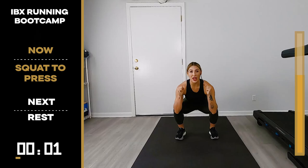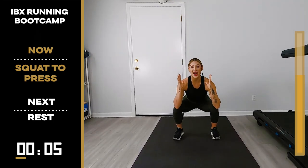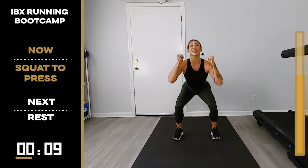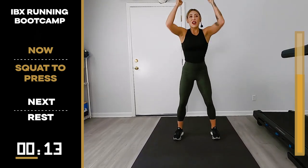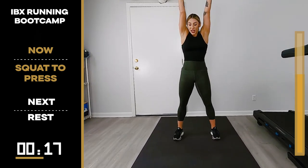8, 7, 6, 5, 4, 3, 2, let's go. Squat, press it up. Squat, press up, good. Squat, press up, pull down, right? Keep that resistance in the upper body. Squeeze, flex together. Squeeze the glutes, flex it together. You've got another 15 seconds here.